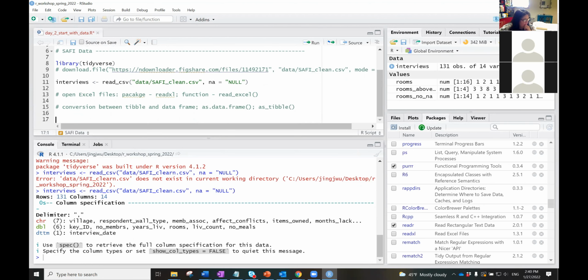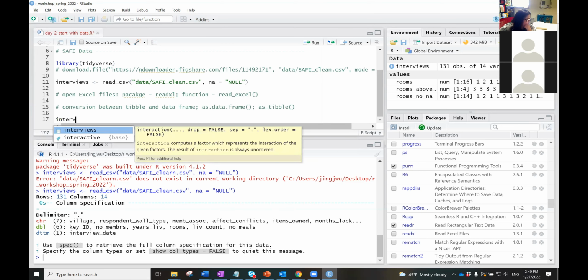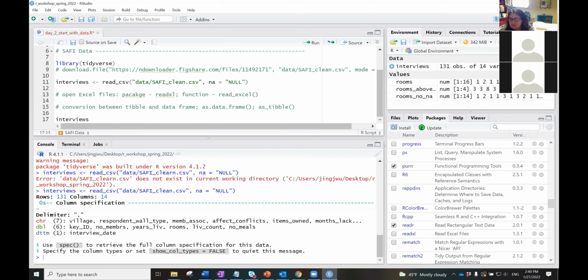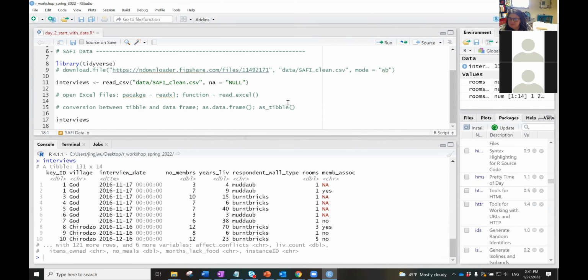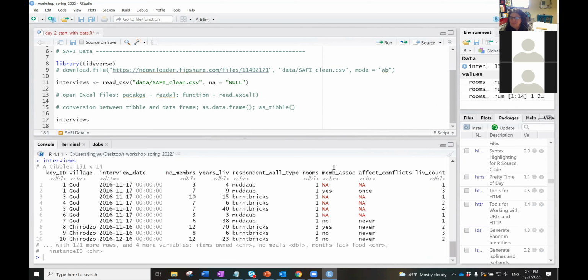So we have imported the data sets, but we haven't taken a look. To view the data sets, we can simply use the name of the object. Then we will see in the console that the first 10 rows are listed and some columns are here, but other columns may not. It depends on the size of your screen. Let's say if I expand and run it again, I see 2 more columns displayed.